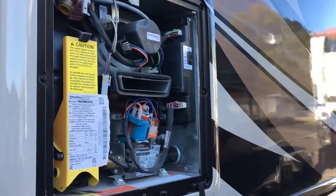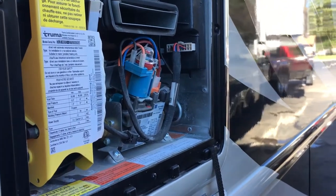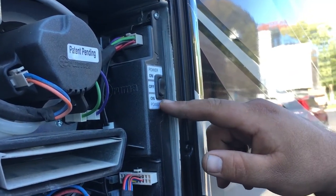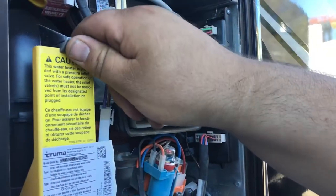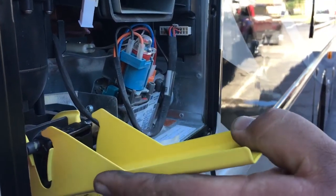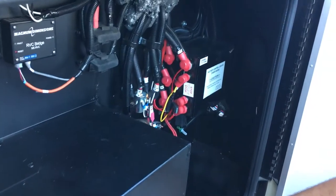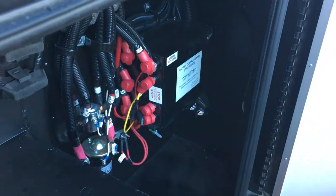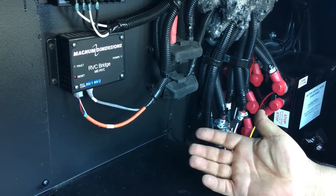Inside here is for when you're winterizing — if you want to winterize yourself, there's different ways to do it. You got the power switches here — it's just a switch on or on, and then the center is off. Right now we have it on off because we've got it winterized. This here is how to drain — just pull it out. This compartment here, you've got your fuse center. Everything — all your battery connections are hooked here. You got a couple solenoids here that will actually pass through power. You got your Magnum system in here — it's your bridge system, which is going to let you know inside what your voltages are at.